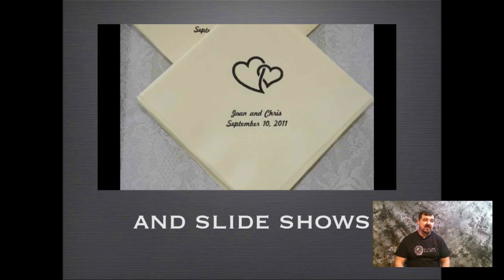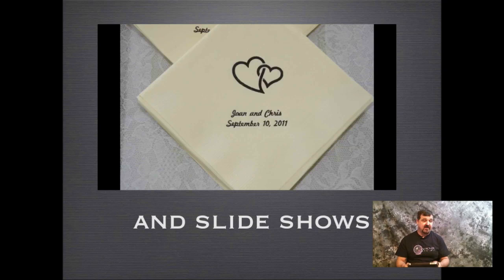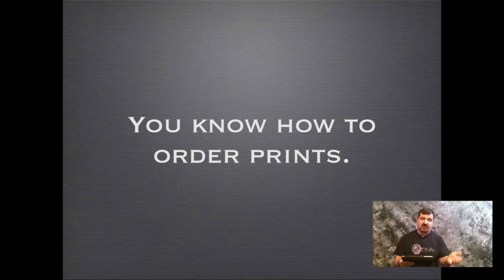Now, what we're going to look at today is slideshows. What slideshows are going to do is bring you a lot more buck for your time. It takes some time, but as you sit down and get better and better at it, you're going to know what pictures you want to take, and you're going to know where they're going to fit on the timeline of your slideshow. That's going to be the key part and the very important part of this show today, showing you how to build that slideshow.